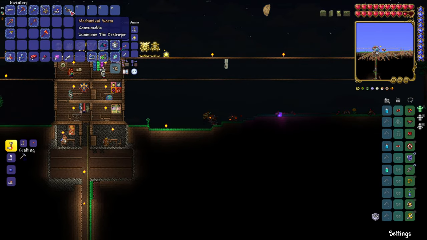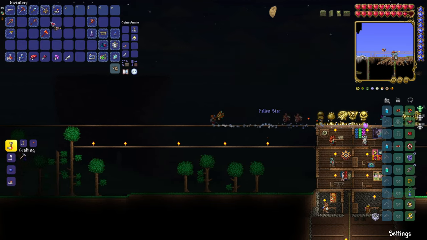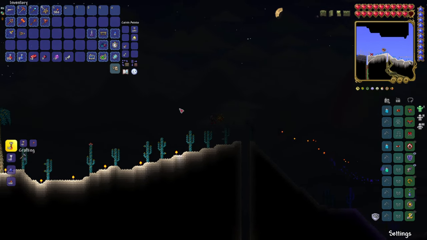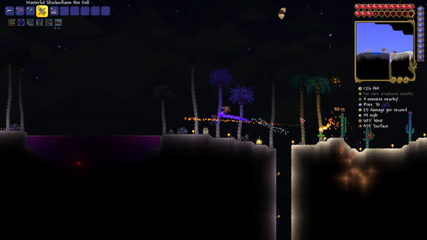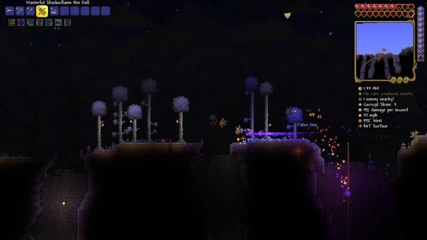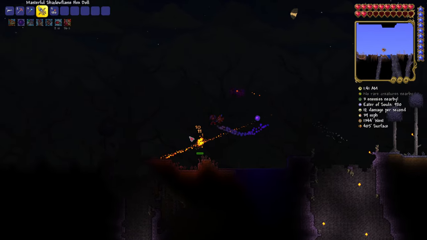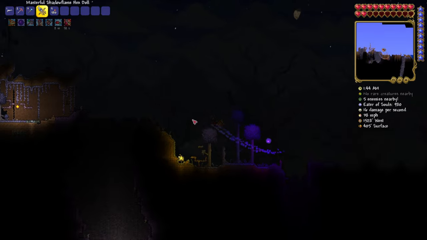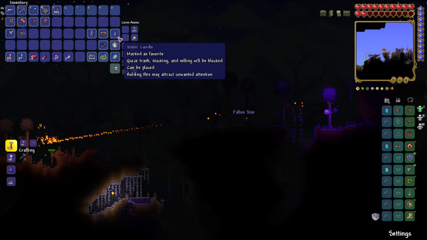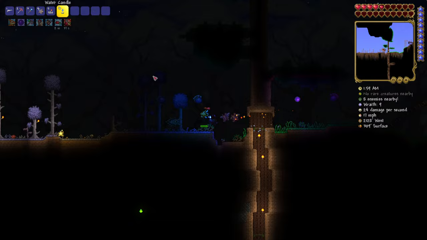Yo! That zombie just dropped that. Yeah, I'm just gonna put that in the back of my inventory just so I don't click it or anything. Ugh. Do not want to accidentally click that. I still got 2 minutes of the battle boost potion. That's why there are so many enemies. Water candle does increase. Holding this may attract unwanted attention. Is it just holding it?